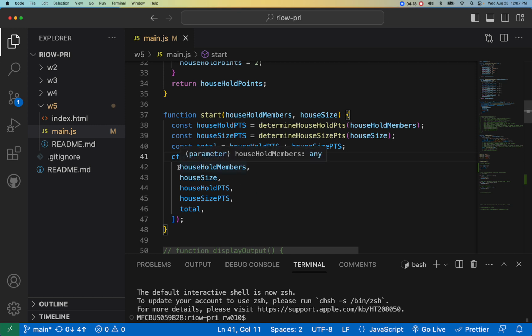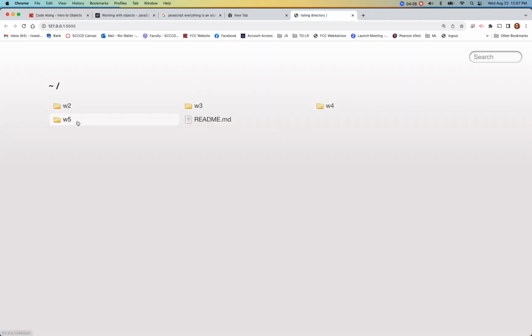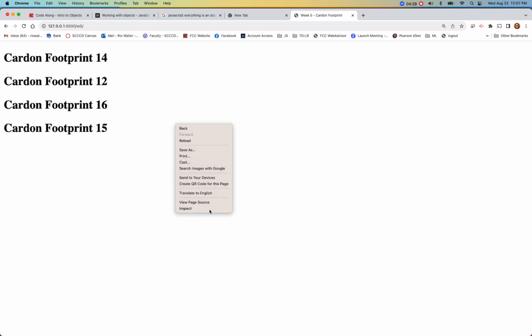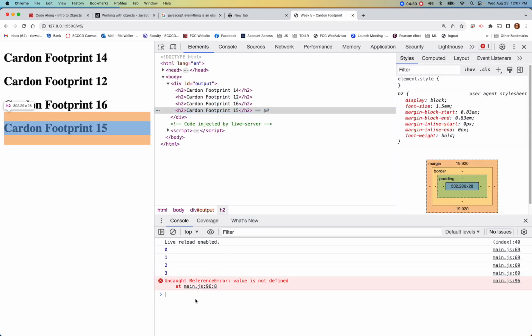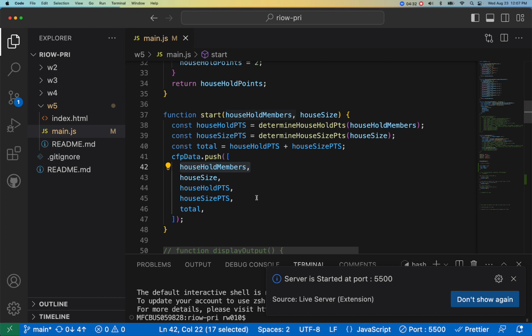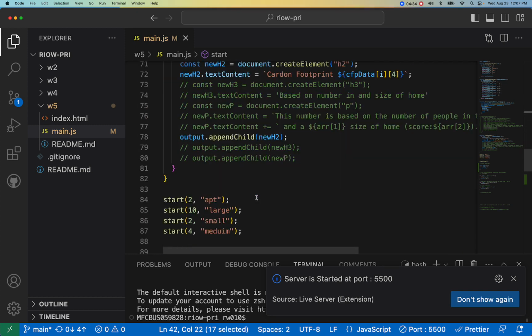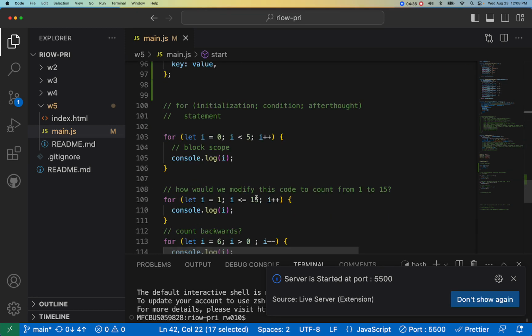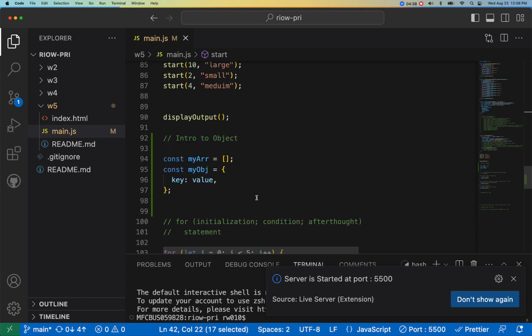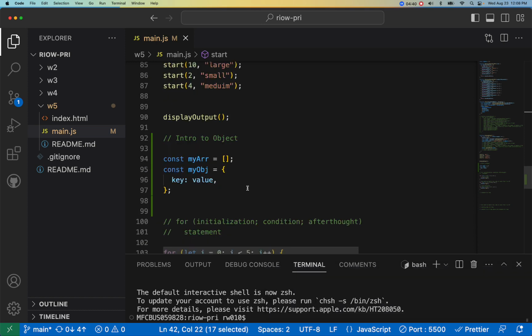But these are just flat values. Let me go ahead and start up my live server so we can remind ourselves as we're doing this work. It doesn't like that code because it's not correct right now. We'll see that in a minute. That's what it's throwing an error about right now.